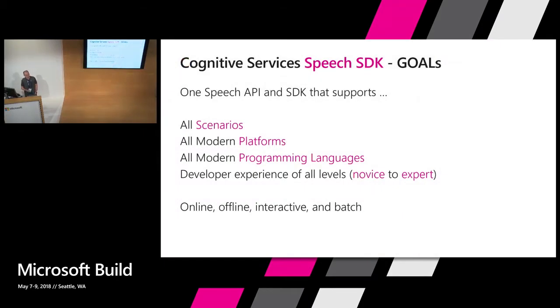With this new Cognitive Services Speech SDK, we have many goals. One of the goals is that we want to support all speech scenarios. In the past, we've had different SDKs for different solutions. We've had one inside Windows. We've had one that you can run on a service. We've got one that's cross-platform. They're all different. They all do different things. We actually want to have one SDK that can do all of the speech scenarios.